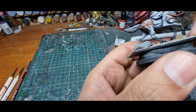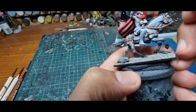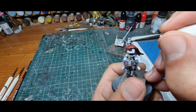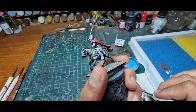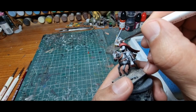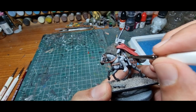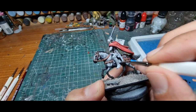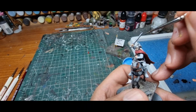And pop it over the helm as well. Even if you want the helm to be more bronzy, etc., you can always go over this metallic. The scabbard. Not forgetting that sword.